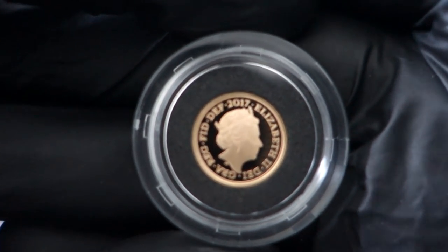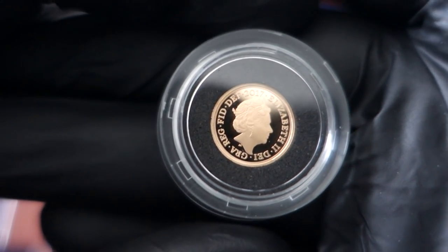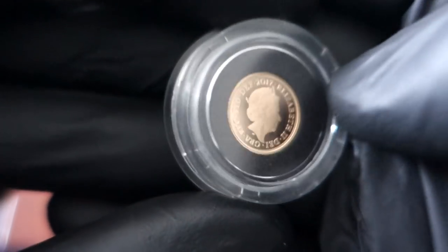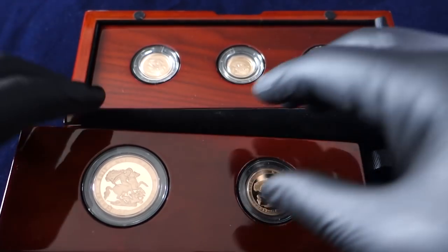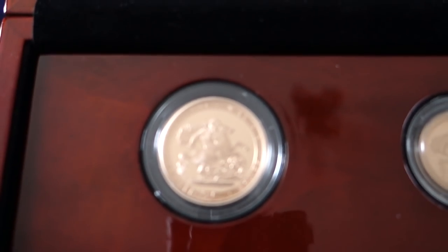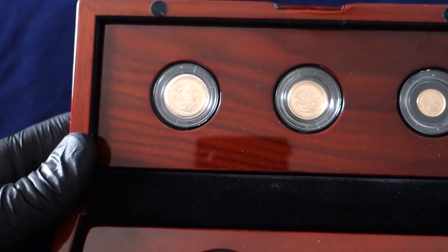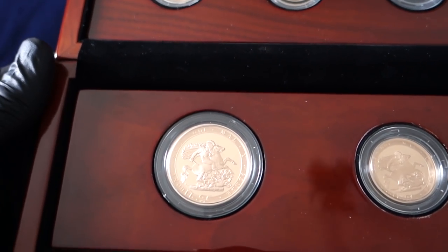Whether the Royal Mint brings out these sets with a special design, if there are enough factors at play, I'll definitely be jumping on board going forward. I wouldn't mind having more and more of these big five-coin sets. This has been part of my current game plan and play in this low spot price market — picking up high premium pieces like this is a prime example of what I'm doing to keep the stack growing and going long term. I think they'll be fantastic plays. This is a prime example of a piece I'm looking for — picked up at a bargain price, and I think it will go a long long way.